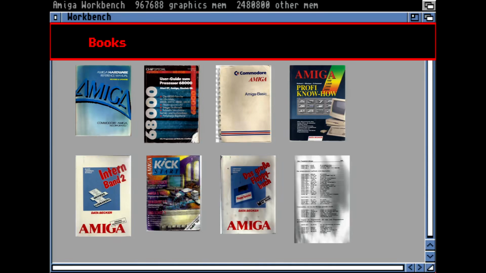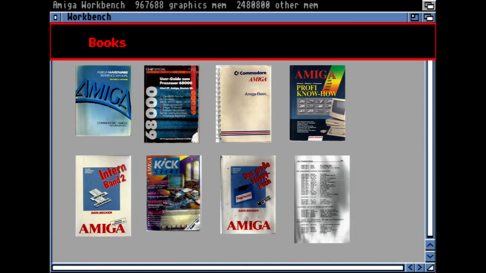Then, of course, I have here the 68K microprocessor instruction manual, which is important as well. Then this is the Amiga Basic book, which was shipped with the model. There was an Amiga Basic interpreter shipped with it, and it was very well documented here. And there are some other books like this, all in German.